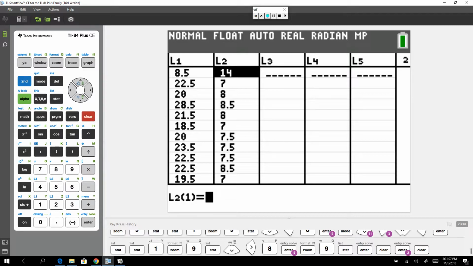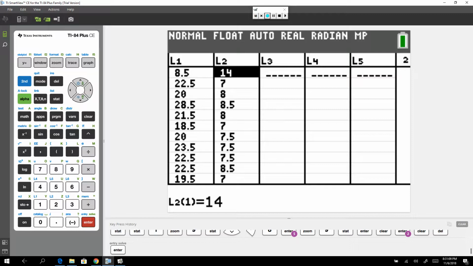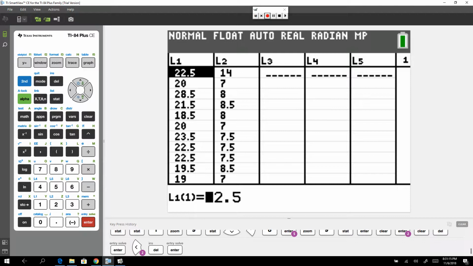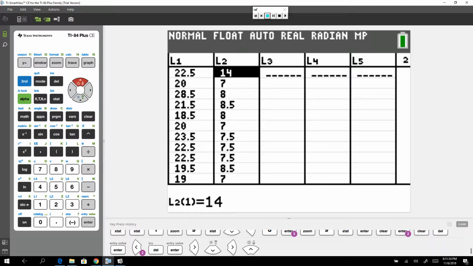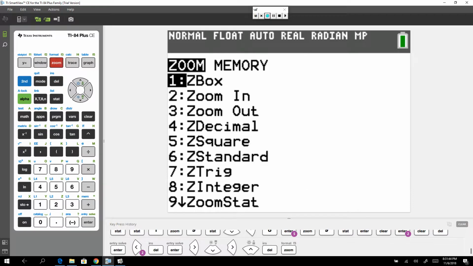Oh, maybe it's delete. Sorry. Delete that value. And delete its corresponding value. And you're just left with the 22.5 and the 7.0 at the top of the list. So now we've taken the soybean data out. Now let's look at our data again.